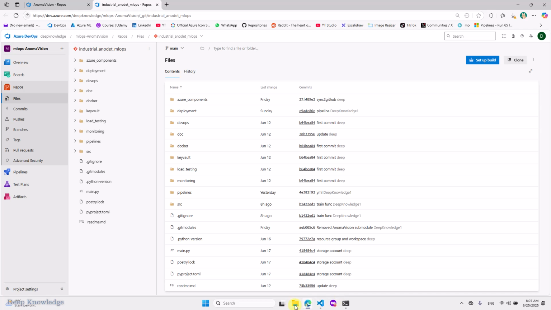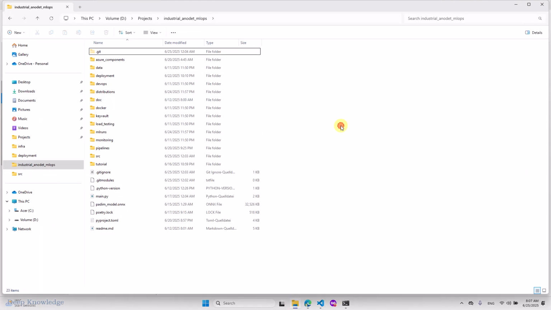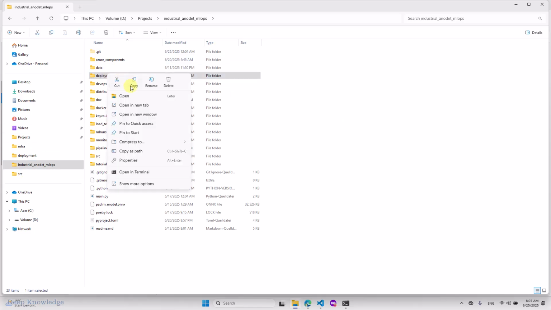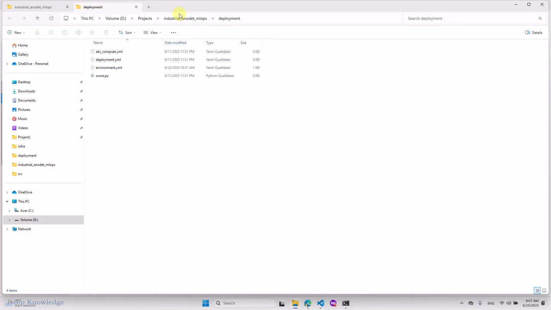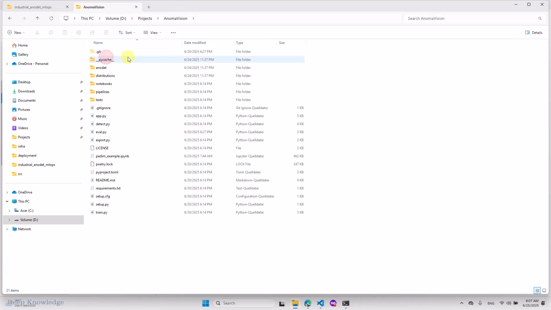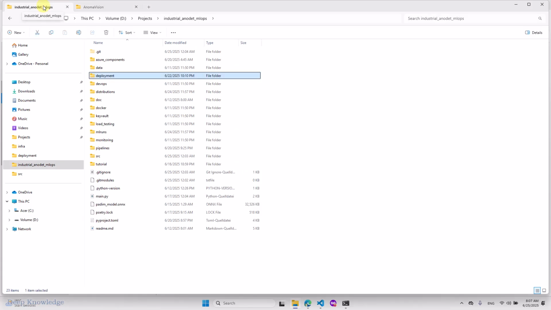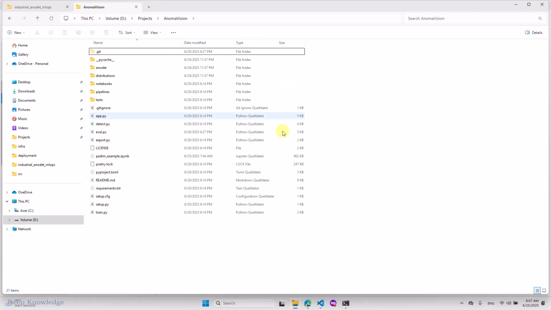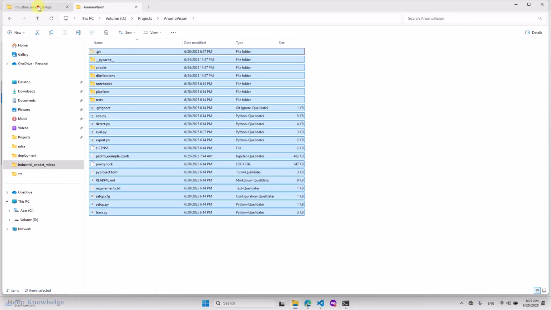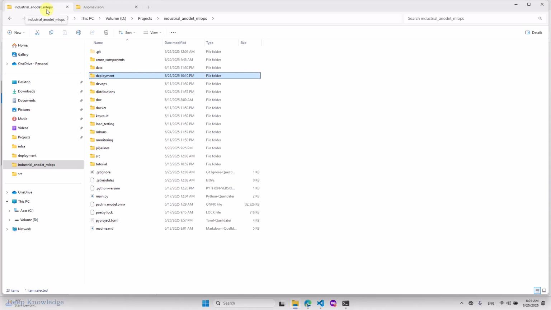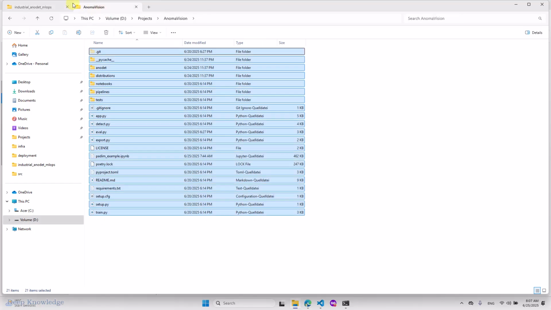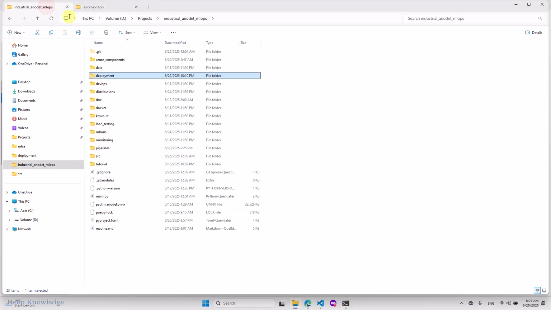So what I have to do, for instance, I have this repo here, and the goal is to use Anoma Vision inside it. There are two different methods, or scenarios. Either copy Anoma Vision from here and put it in this one, which is really bad, or the second one, add Anoma Vision as a submodule in this repo.